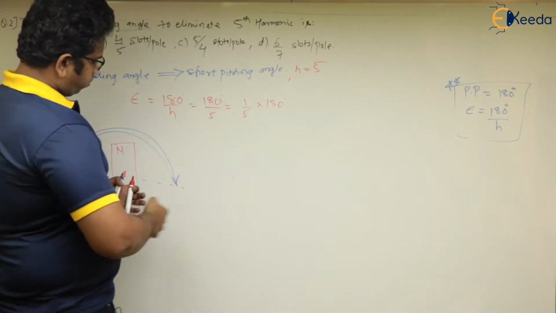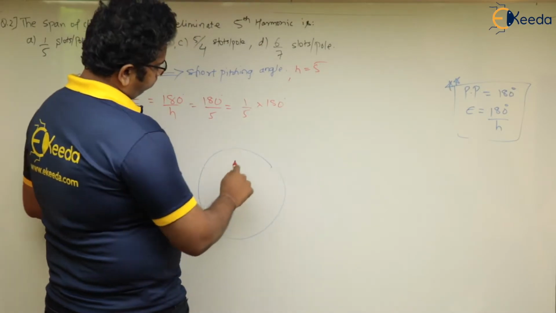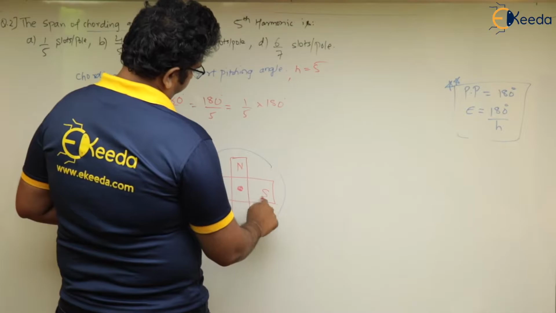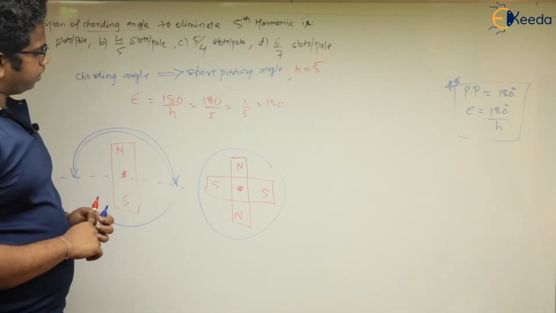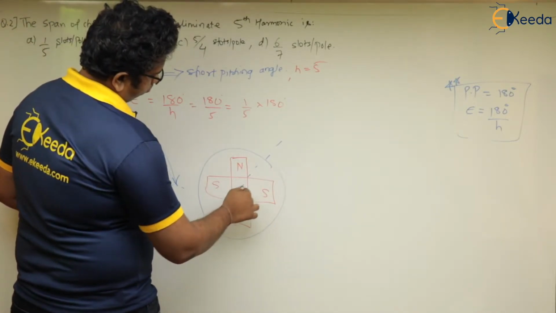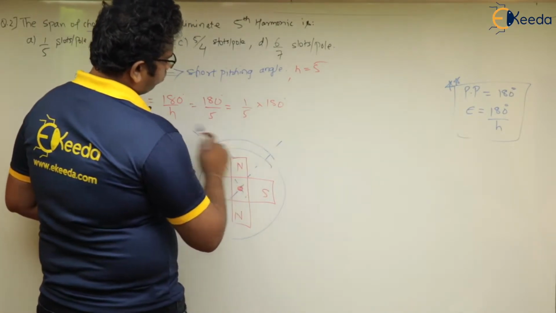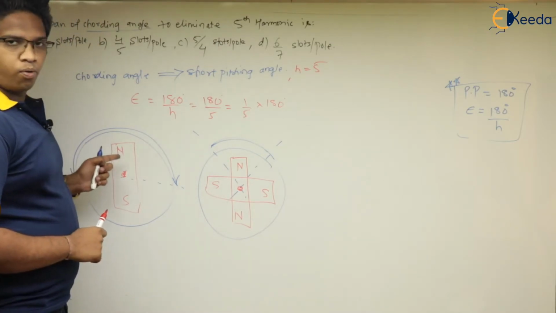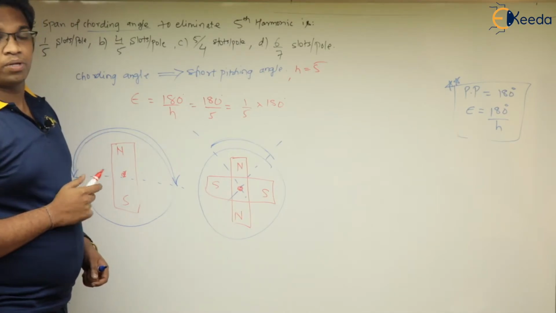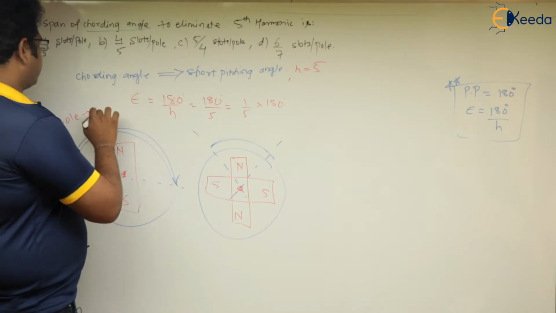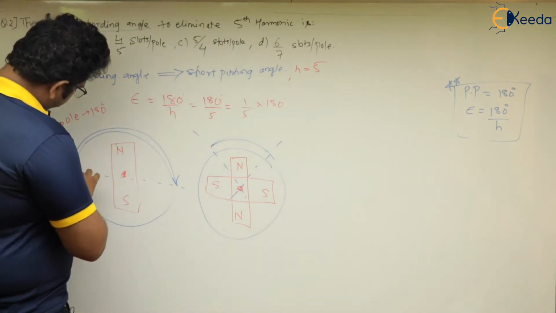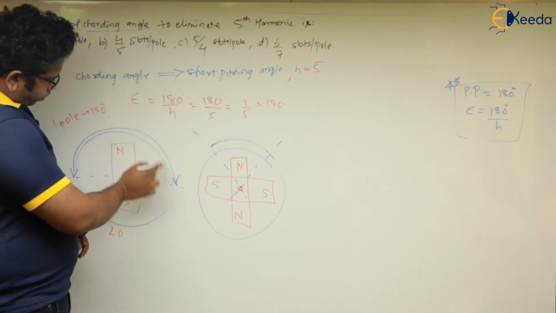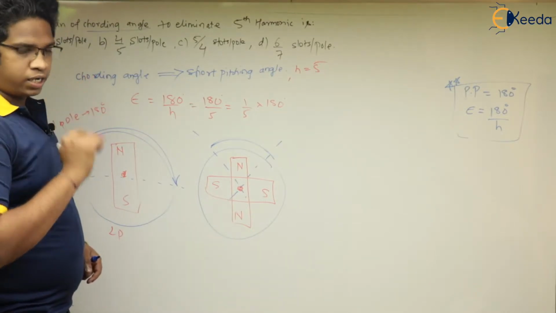Right? Now, sorry, if you think of 4 pole now, an NSNS heteropolar structure, right? Now see here, how many slots will be there per pole? These many slots will be there per pole, because for this north pole, these slots only will be available. Now if you see here, what is going to happen? We know that for one single pole, electrical angle is 180 degrees. And here also, this slots per pole will have 180 degrees only, in case of 2 pole. Right? 0 to 180 degrees only, slots per pole, electrical.